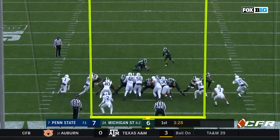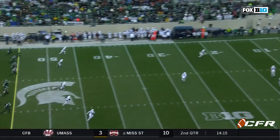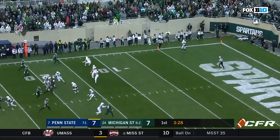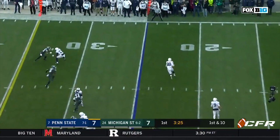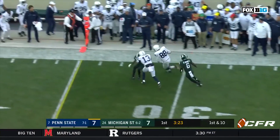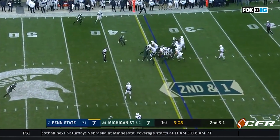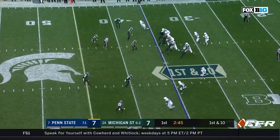And Michigan State wasting no time responding. The first loss. We'll see how they respond here. Barkley as it bounced off his hands and it caught on here. All right, Bruce, first down for Penn State. Here's Gesicki with some room. And Gesicki lowers. Barkley sticks the nose down and gets close to the first down from the 35.